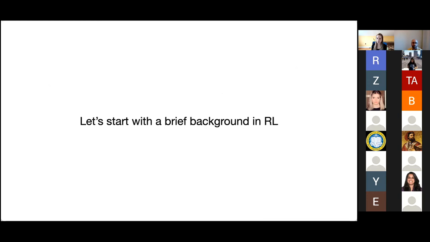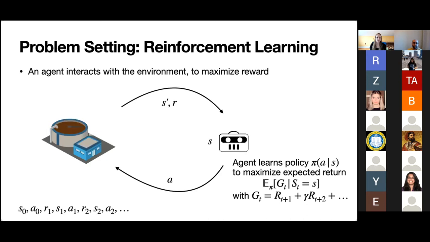Let's start with a little background in reinforcement learning. My problem setting is reinforcement learning, including for the setting where we're learning many subtasks. This is a setting where an agent interacts with an environment and learns from trial-and-error interaction. Let's imagine the agent is trying to control a water treatment facility — it needs to control things like pump speeds, and it gets all the sensory information as a vector S.